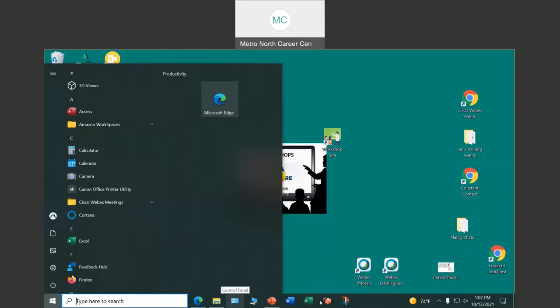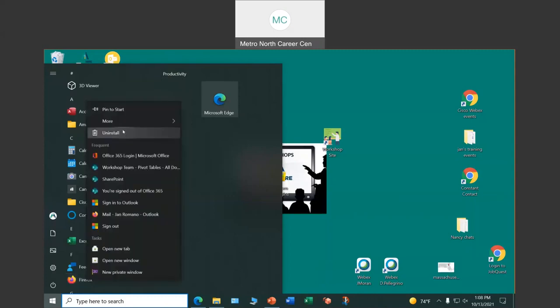Well, what I'd like you to do is notice down here is your start button. So when you click on your start button, you're seeing in alphabetical order all of your software packages that are on this PC. Now, typically you would like to probably have these icons at the bottom so that you'll be able to get into software packages as well. Say for example, you like to use Firefox. And Firefox is listed on the start button, but it's not listed at the bottom of your screen. But you can fix that. You can go to the start button, and where it says Firefox, you can right click, go to more, and pin it to the taskbar.